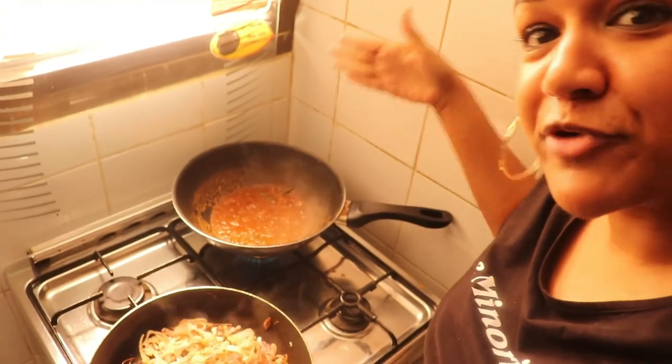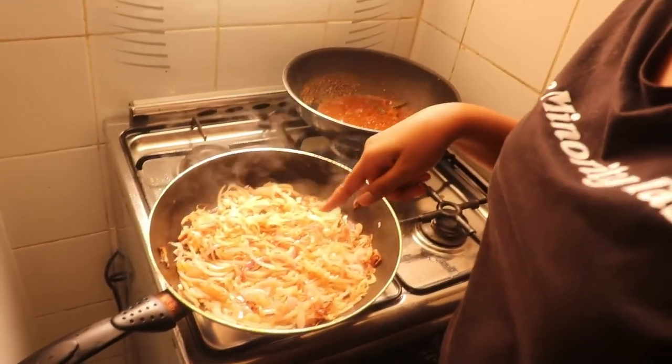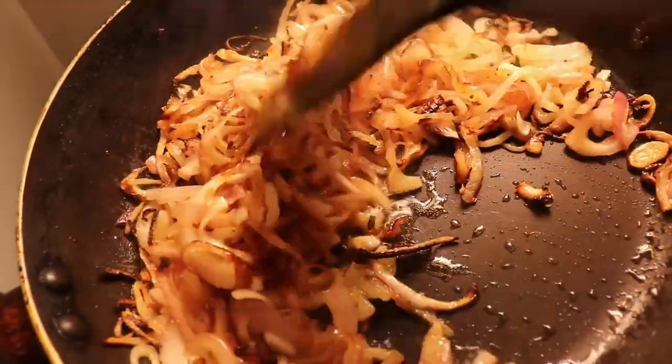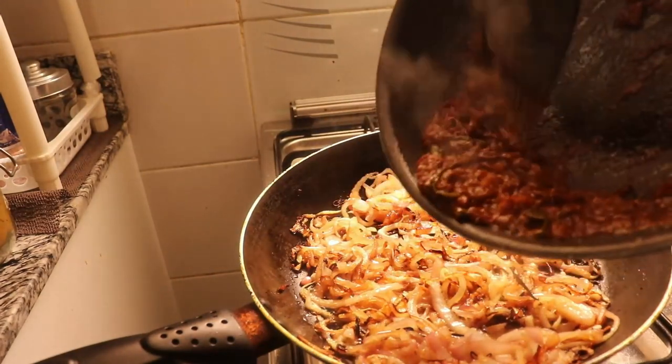So as you can see, I'm working on two pots here. On one pot, I am reducing that gravy sauce that we just braised the chicken in. And in another pan, we are frying those onions until they're golden brown. They shouldn't be crispy, they should just be ripe. It has to give that beautiful color, flavor, and aroma. So working on two pots here. The onions are getting caramelized and you're gonna put that gravy in.